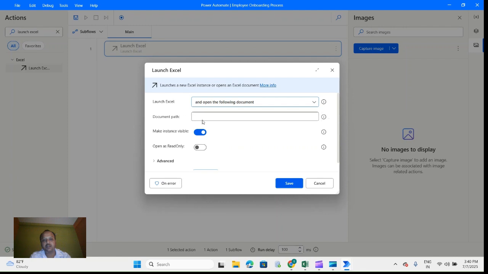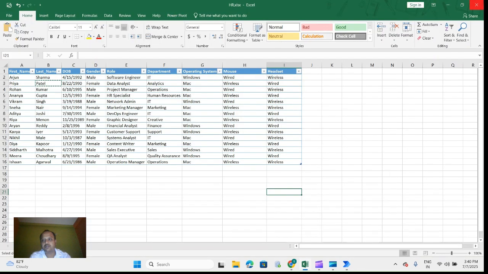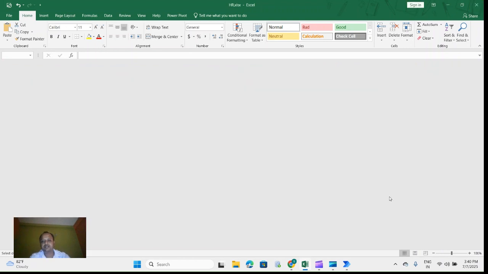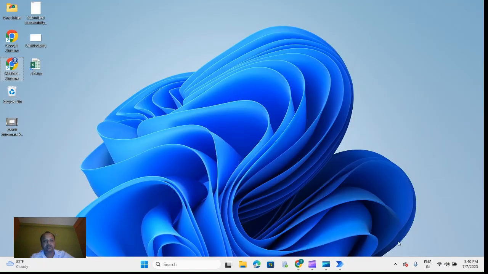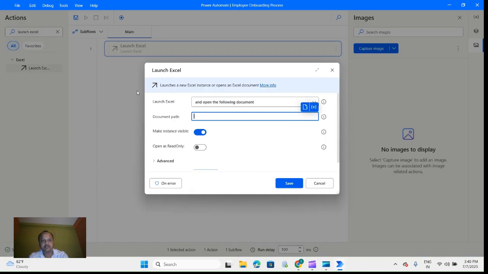Now it asks what the document path is. For the document path, first close that file, hit the save button. Yes, this is the document path.